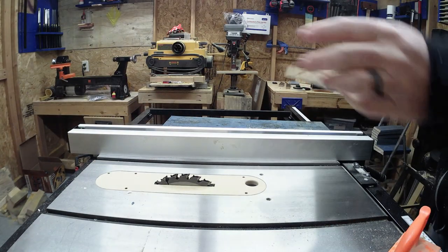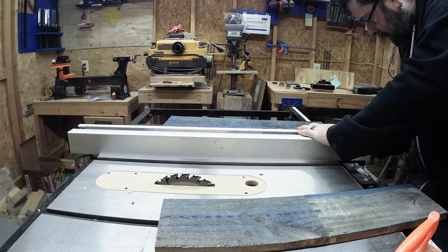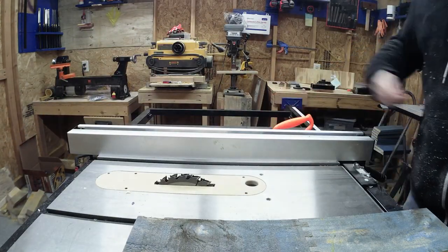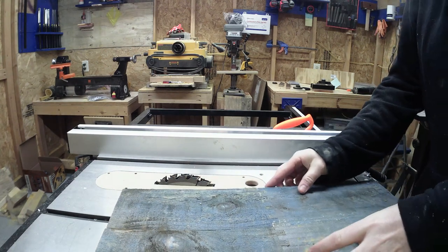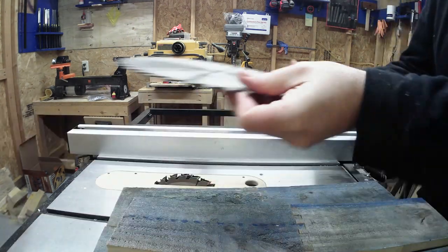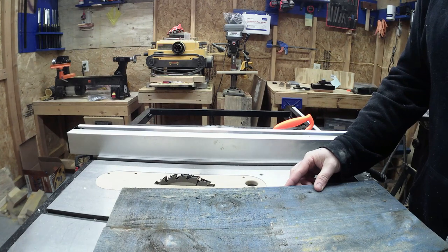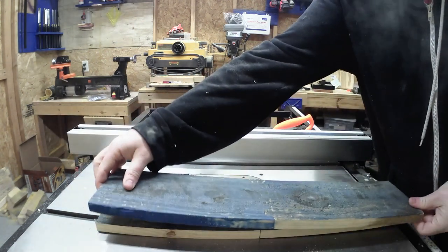Okay, now I got one flat edge. Now I'm going to bring it in just a tad. Take it in an eighth of an inch. And then buzz the other side. Whew. Dirty, freezing. Okay. That looks good. Need to move you out of the way. Okay, that side's a little screwy still, but that side looks awesome. So take these guys in and glue them up.